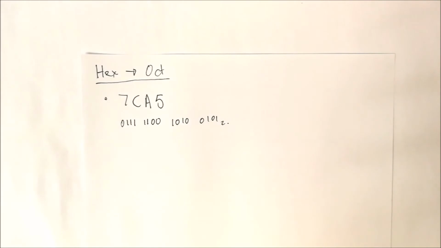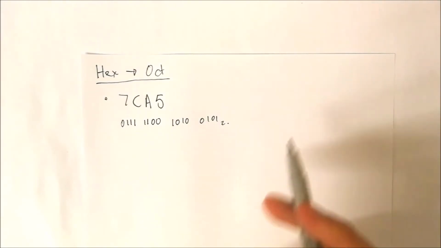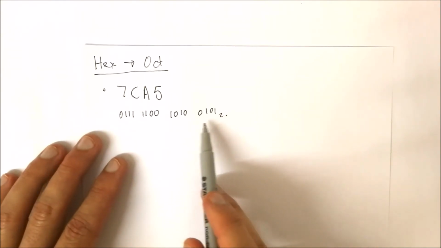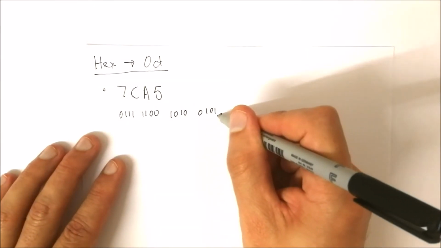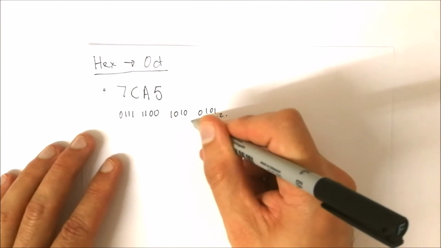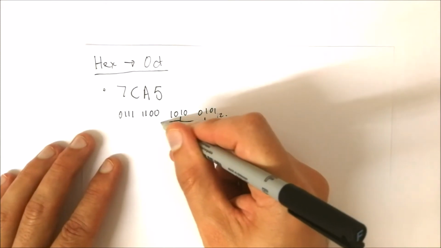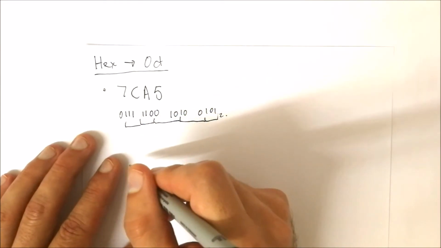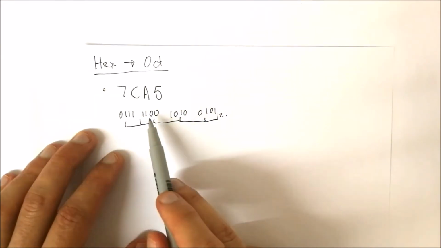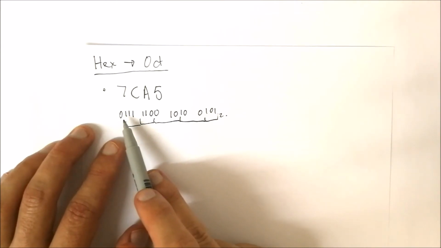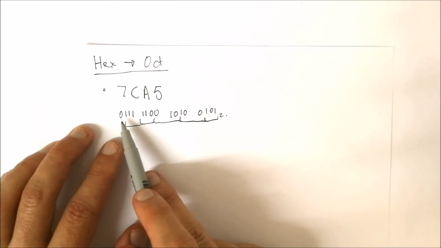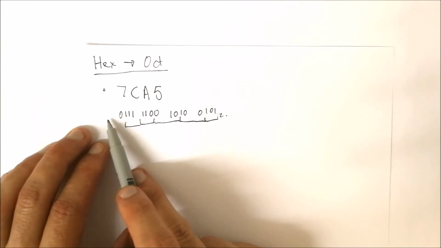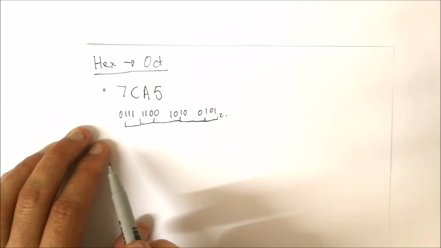Now what we're going to do is split this up into sets of 3 bits, again from the right hand side. So that is 3 bits, 3 bits over there, 3 bits, 3 bits, and 3 bits. We're starting off with a 0 over there, so we don't have to worry about that much. That's not going to make any difference. We can place 2 zeros in front of that if we want to, but it's not going to make any difference to our final answer.